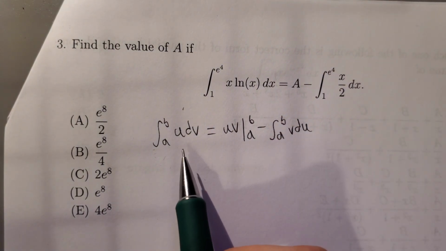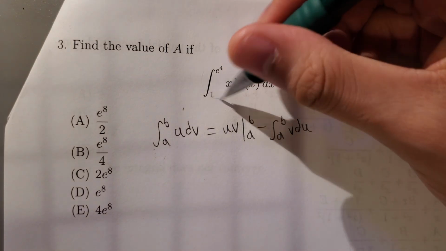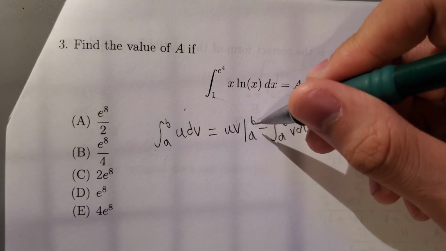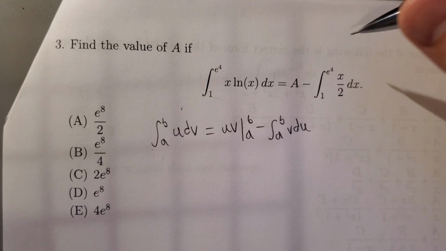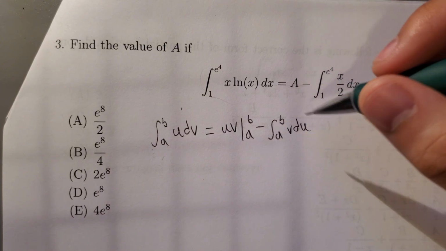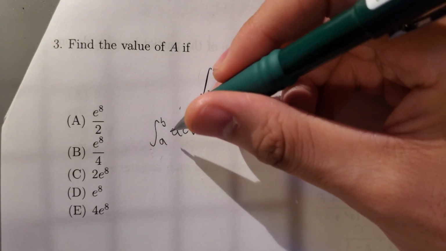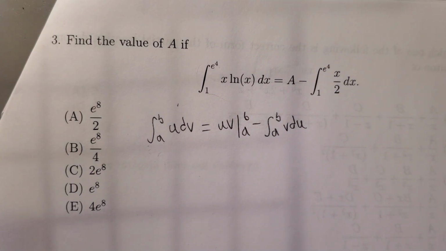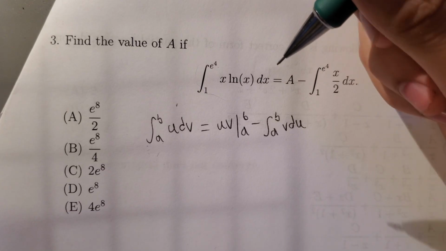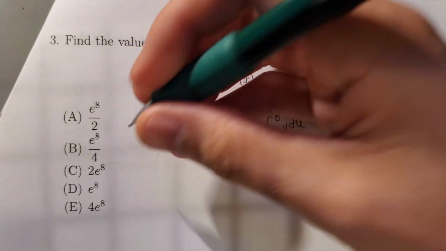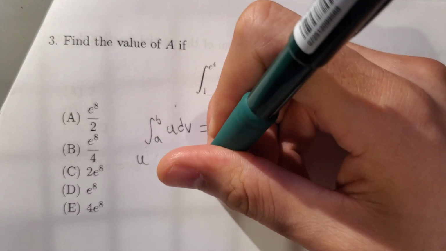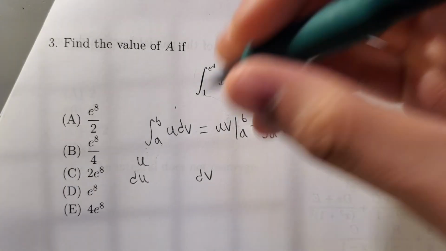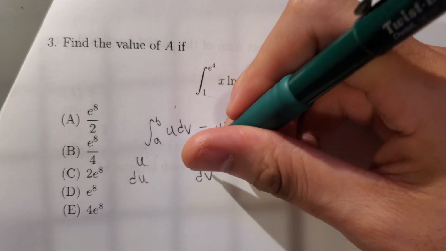So this u dv is equal to the original integral, which is this thing here. And then a is the same thing as uv from a to b. And then this integral over here is the same thing as this integral. And so from here, it's just a matter of figuring out what we're going to use for u, dv, v, and du. When you're doing integration by parts, you want to start with finding what you're going to use for u and what you're going to use for dv. And then for u, you're going to differentiate that to find du, and you're going to integrate dv to find v.